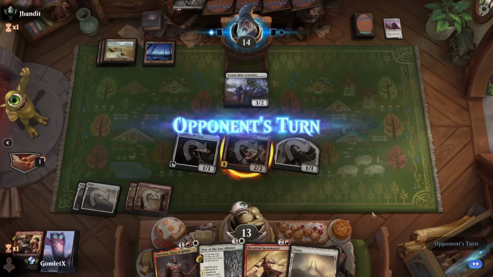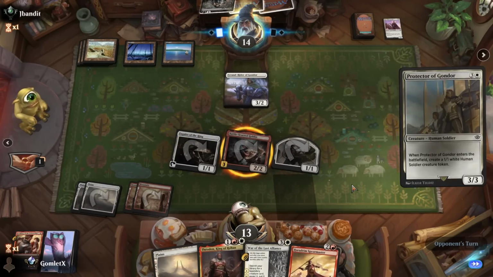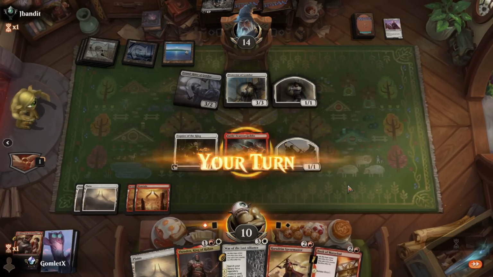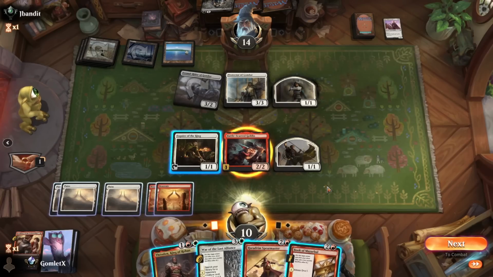Jam some damage out. We have a lot of ways to sneak a ton of damage out in the future with Theoden and the War and all of that kind of stuff. Now they get a Protector of Gondor, and sneaking in damage is going to be a much more difficult prospect at this point.